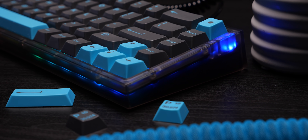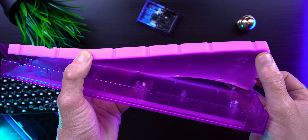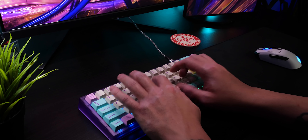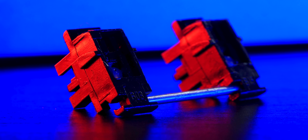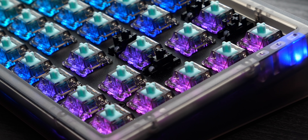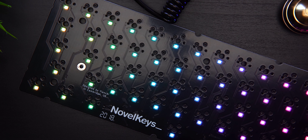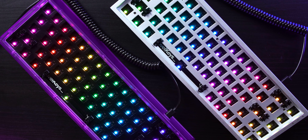The 65% layout is easily my favorite of the small form factors, though it does mean you'll have to spend a little more or search harder to find a proper keycap set. But this board has south-facing sockets, so no matter what combo of switch and cap you go with, you'll never have to worry about interference. And because there's no aluminum and plenty of sound dampening, you're going to wind up with a great-sounding keyboard. The only downside from a custom standpoint is it only supports plate mount stabilizers, but the included ones still sound and feel really good. It's USB-C and Viya-compatible for programming, and one of the few customs to support per-key RGB. Regardless of price, the Entry edition is the one to go for.